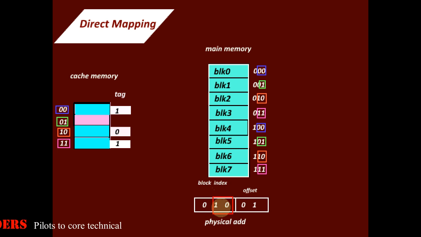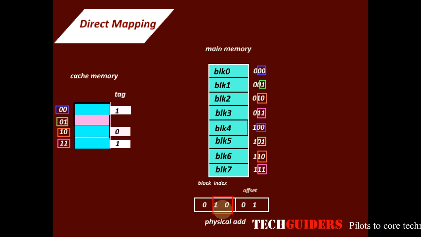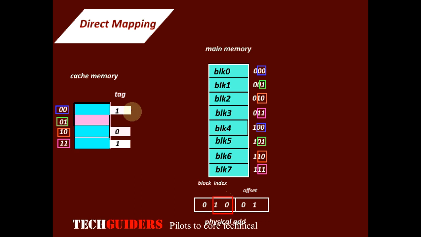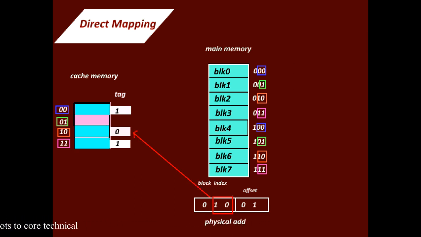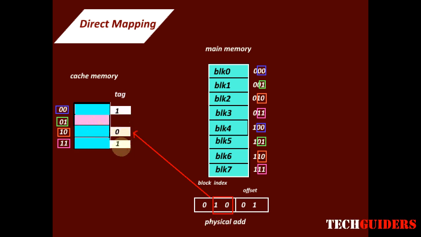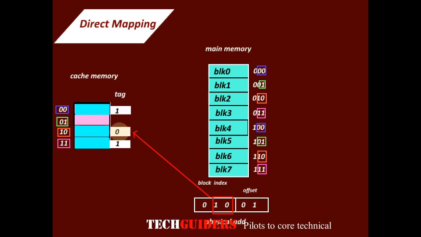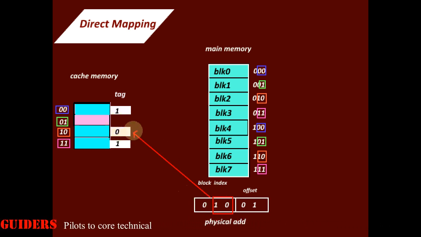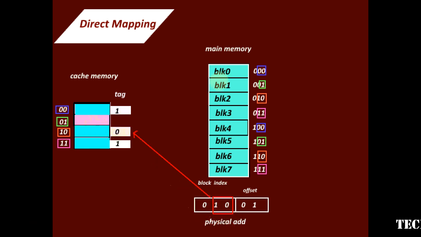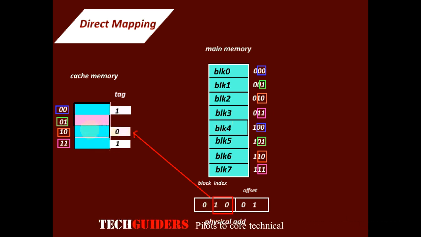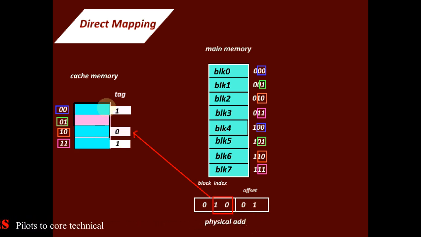If the least significant bits are one-zero, they match a particular cache line, meaning if the block containing the addressed word is in the cache, it will be on that specific cache line. We only need to check that one cache line. We then compare the tag — if the tag also matches, our required block is confirmed to be on that cache line and we can access the word from it.